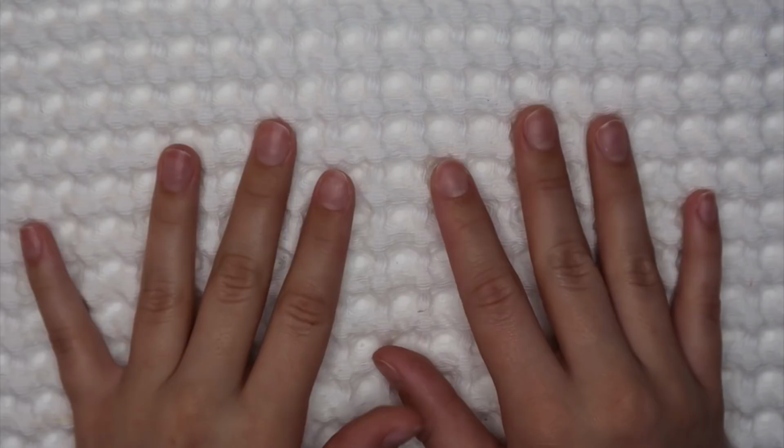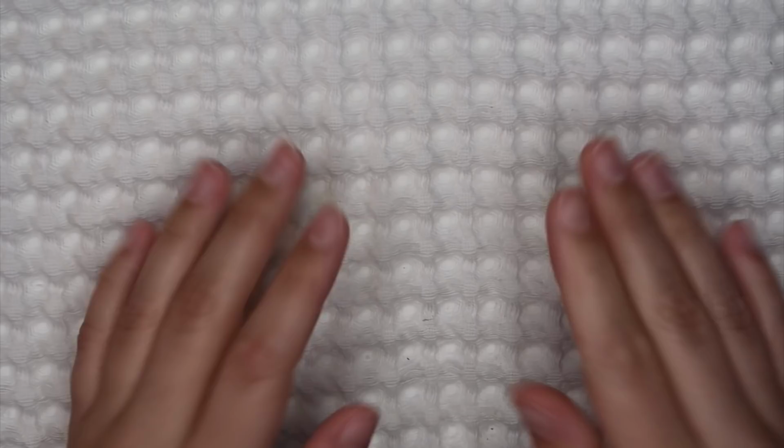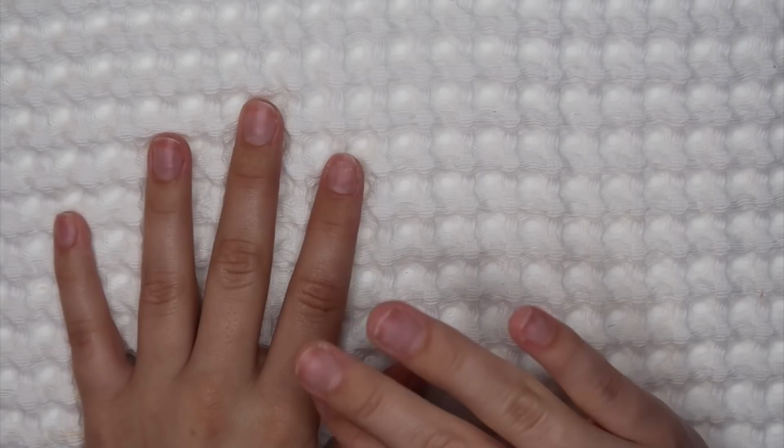It's probably like a week after I last filmed the removal of my nails, and I think my nails are okay to put fake nails on again. Also, I hate the feeling of not having nails on now. I don't know what it is. I like can feel everything. That's like the main reason why I always have fake nails on, because I don't like the feeling under my fingernails, and I can't grow my nails out at all.